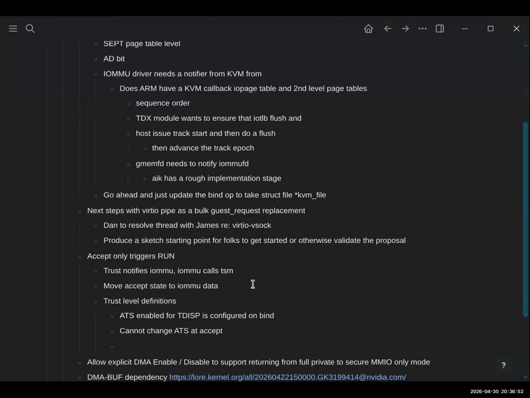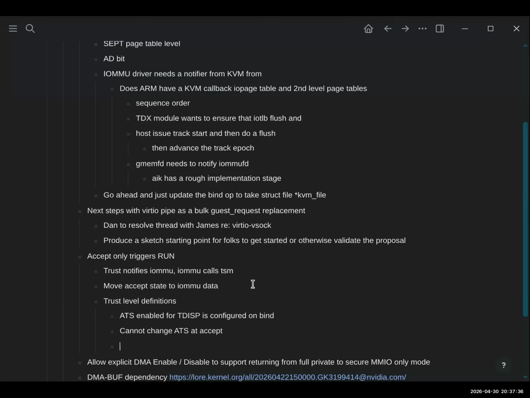Yeah. So if we said, hey, we want to turn on ATS but not allow private memory, we can't. Or we want to access private memory but we don't want ATS. Yeah, I don't think we'd ever do that. I think the way we would define these is that each level would be a superset of the one before it.